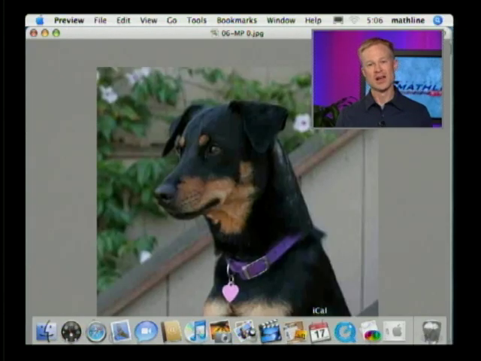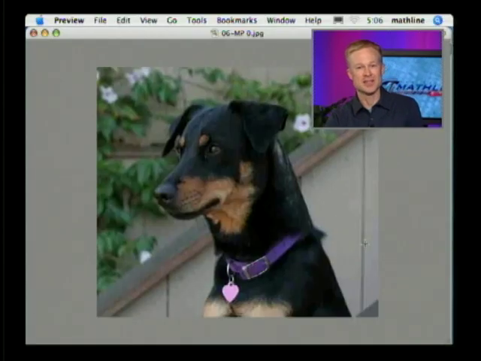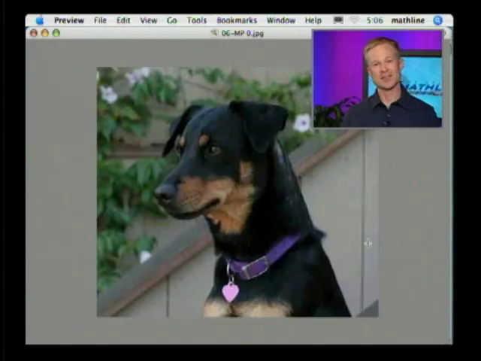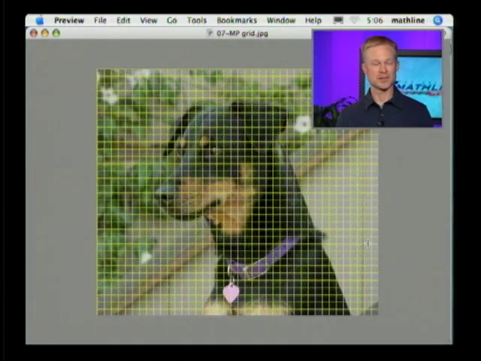So how does this work? I mean, how is it creating a file that's a lot smaller but actually still looks pretty decent? They've done some clever things. First of all, they take this image and they cut it up into blocks of 8 by 8 pixels. So as a sample, I've drawn a grid over this image, and that's the idea. They break it up in lots of little tiny chunks.